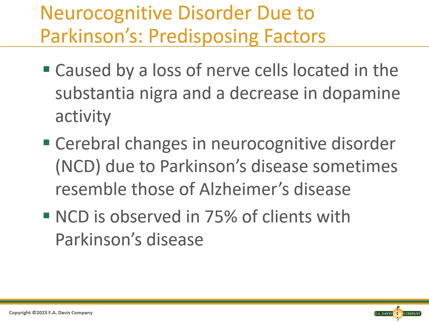You may see neurocognitive disorder also with Parkinson's disease. As many as 75% of patients with Parkinson's will have a dementia. In this disease, there is a loss of nerve cells in the substantia nigra, and the dopamine activity is diminished and causes involuntary muscle movement, slowness, and rigidity. And tremor in the upper extremities is characteristic.